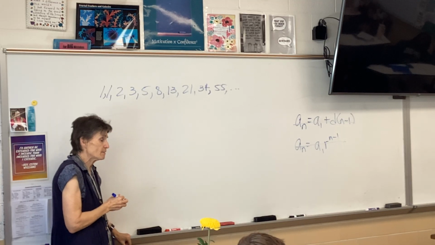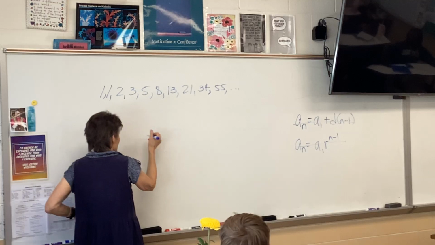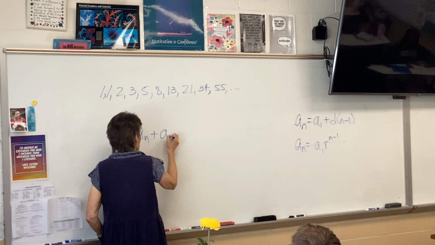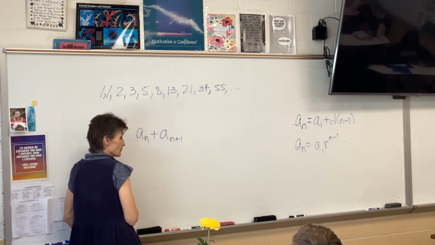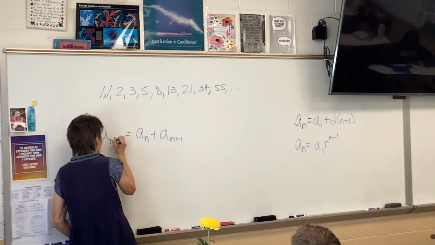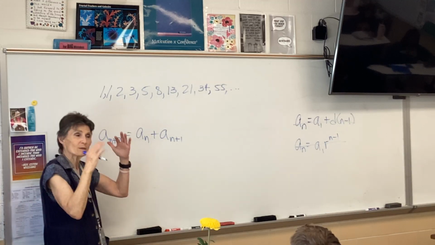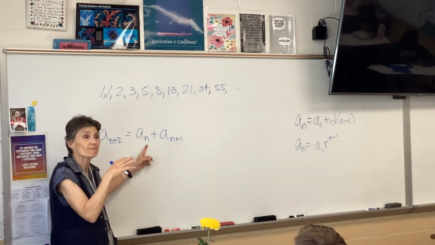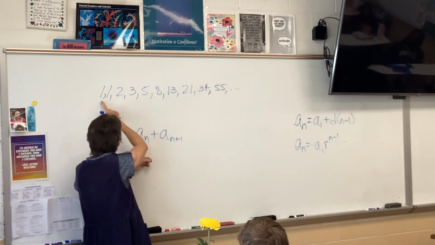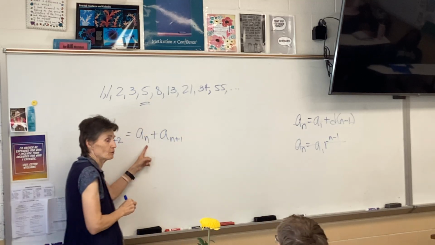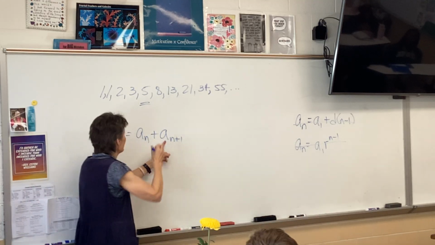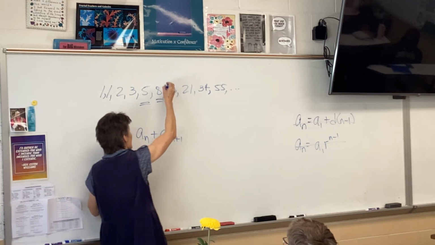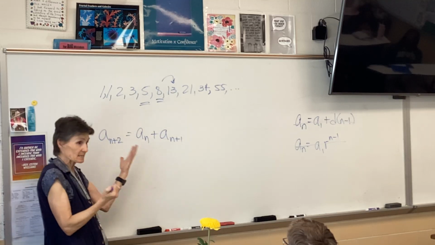In recursive terms, Fibonacci says, if you take some term and add the next one, you will get the next one. Now, for some reason, we get all confused when we see subscripts. This means some term, like the 5th term. If you take 1, 2, 3, 4, 5, if you take the 5th term and add the 6th term, you will get the 7th term. Isn't that exactly what you just told me?